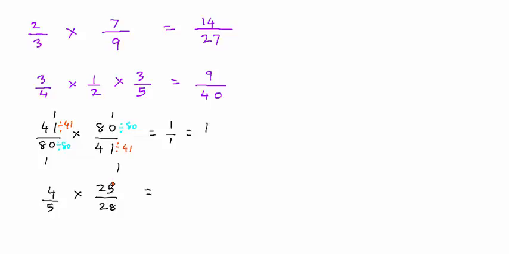Instead, if you could only figure out that there's a 25 over here and a 5 over here, and they do have a common factor, so we could divide 25 by 5 and 5 by 5, and do something similar between 4 and 28, divide both of them by 4, their greatest common factor. Then this number out here is a 1, and this number out here is a 1, and this one out here is a 5, and this one out over here, 28 divided by 4, is 7. So the answer is 1 times 5 over 1 times 7, which is nothing but 5 over 7.